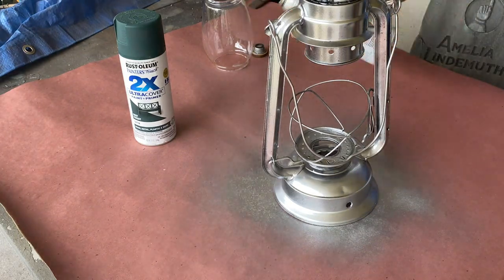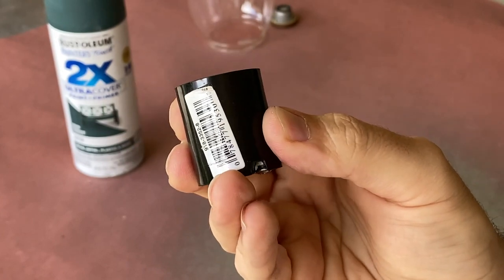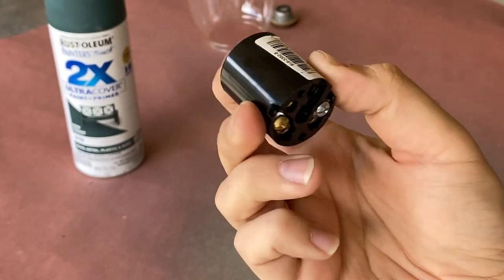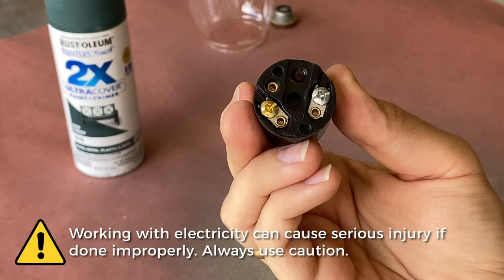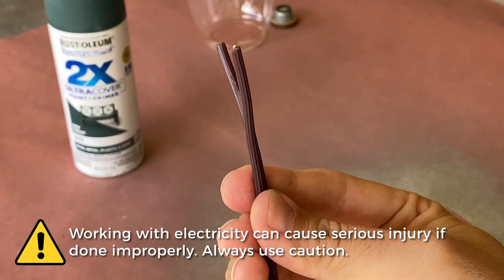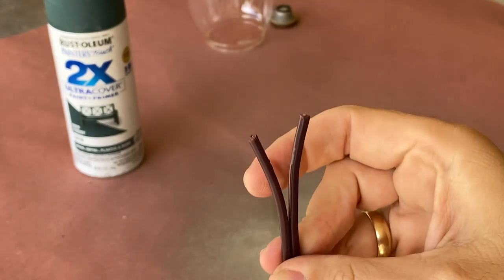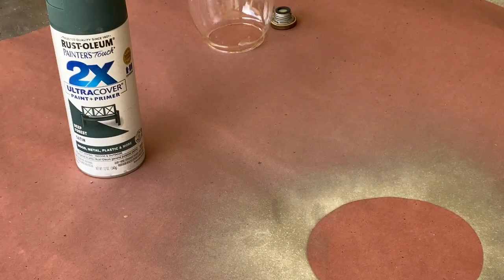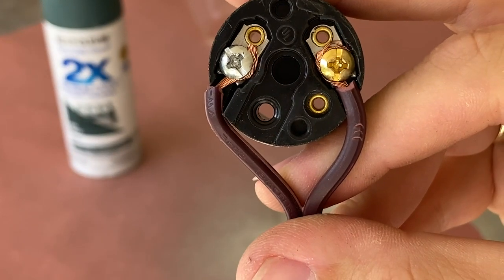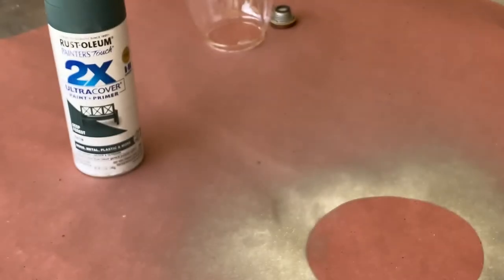While we wait for the metallic paint to dry, let's talk about the parts to convert this to a lamp. I'm using a standard E26 light bulb base and a two-prong outdoor rated extension cord. On the extension cord, you'll notice that one side has ridges and one side is smooth. I'm going to strip off half an inch from the ends of the cord, and once we're finished painting, we'll connect the smooth side — which is the hot side — to the silver terminal, and the ridged side — which is the neutral side — to the gold terminal.